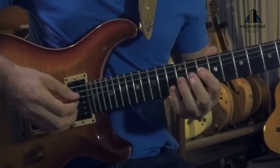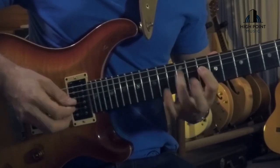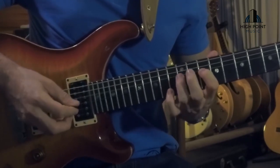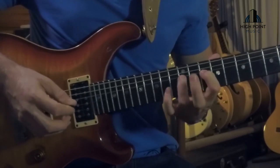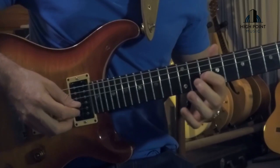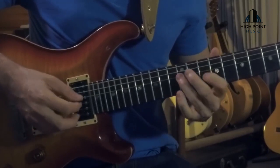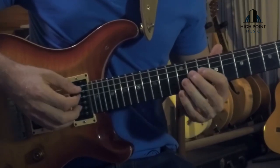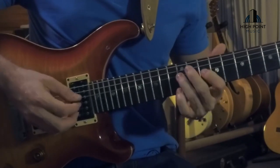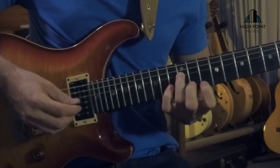So we start with our first finger on the 10th fret. So we're hammering our third finger onto the 12th fret. So it's like that, strike the note, and then place the third finger down. And then the third note is on the 10th fret on the G string, so like that. Hammer on, pick, and then finishing off with our third finger on the D string there.